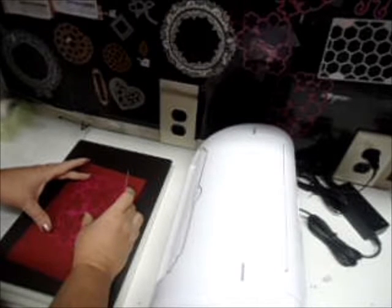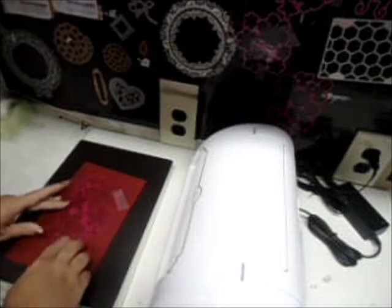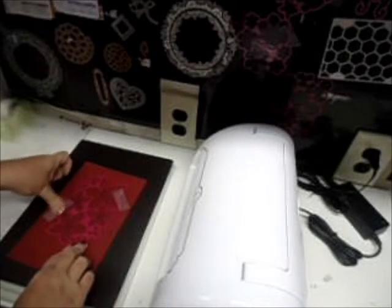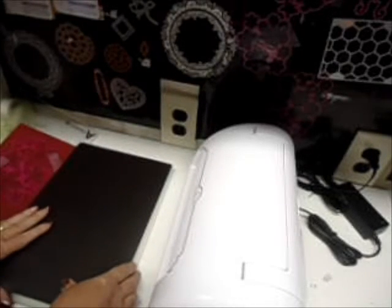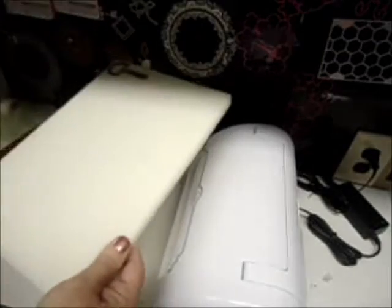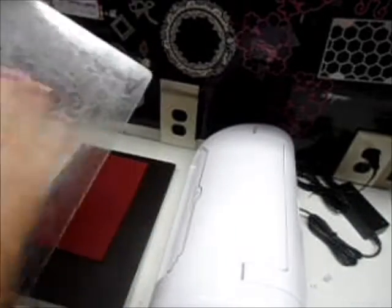And all my dies work on it, so you can put your steel rule dies in, and you can put your low profile dies. So the sandwich for this is really easy too. It's just the D plate and the C plate. There's a shim called the B shim. Here's a magnetic shim too. And then you just put your die on here, cut side up, just like you do on every other die cutting machine.